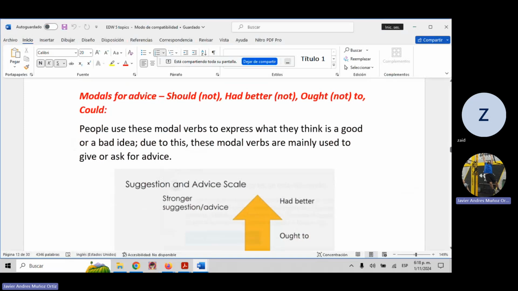Additionally, we also have modal verbs to ask for advice or give advice, of course. These modal verbs are going to be used, for example, when you are asking for advice to the company, to the travel agency, or when you are asking what to do in a specific place. For example, the learning guide says, should you take advice from the travel agency? Yes, no. Should you take your passport with you? Maybe yes, maybe no, right?